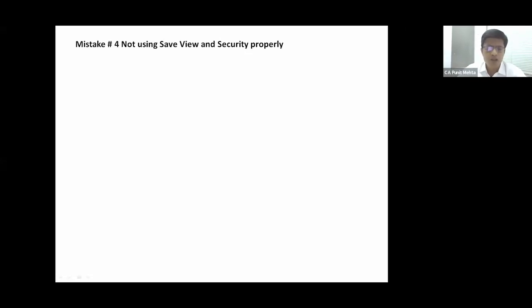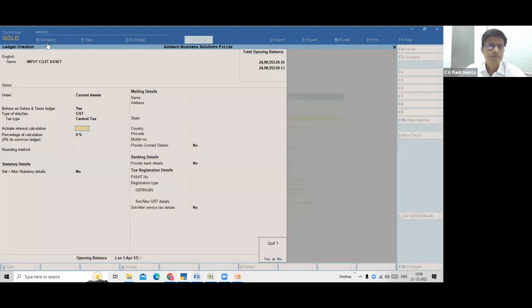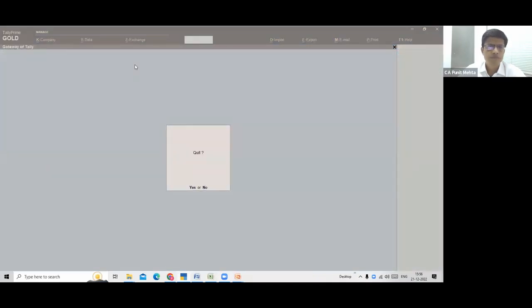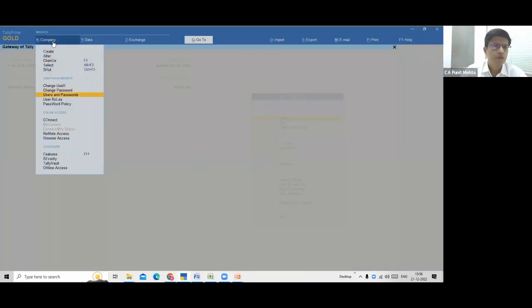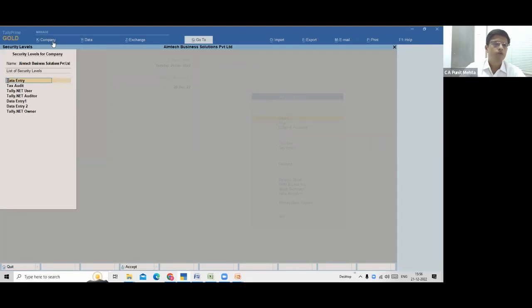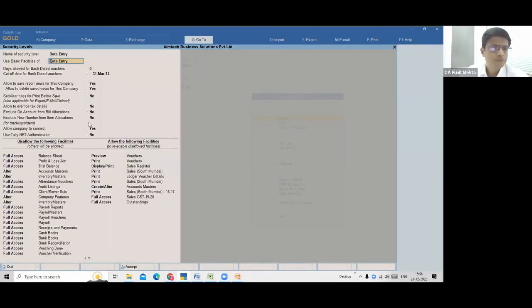Okay, let me take you to the security part immediately. Override tax details. Simple question: allowed to override tax details, yes or no? Okay, what should be the configuration? Depends. I'm not saying that always keep it at yes, but friends, I'm also not in favor of keeping it at no every time. I'll tell you why. Okay, what is this tax details?